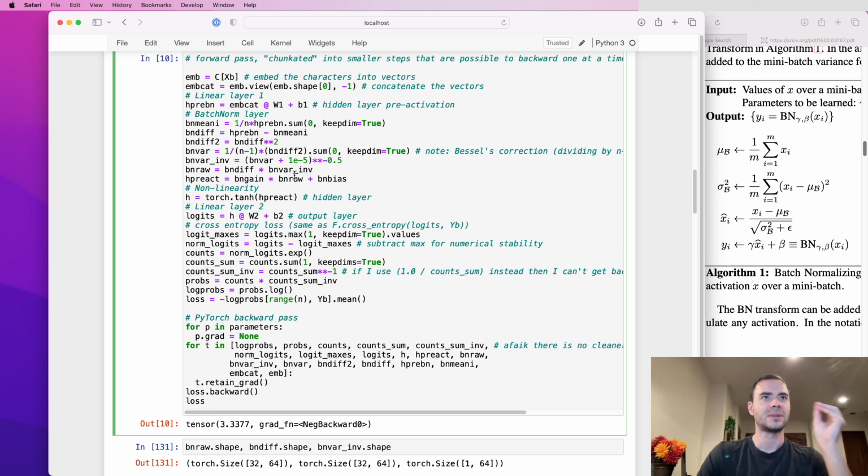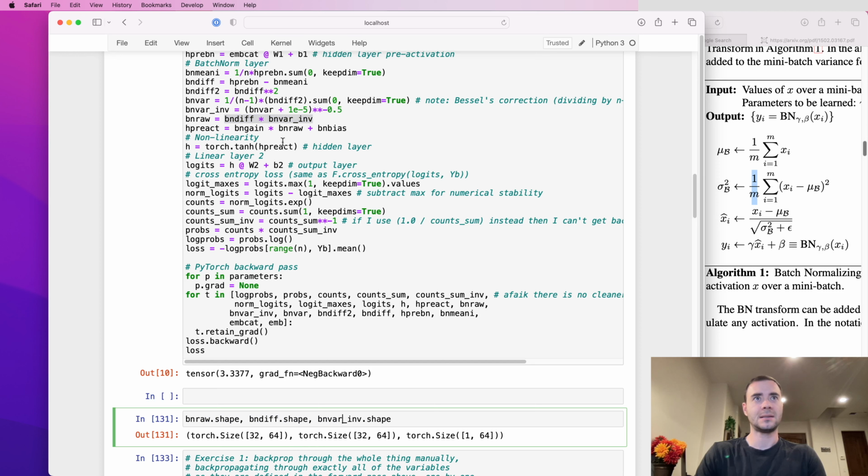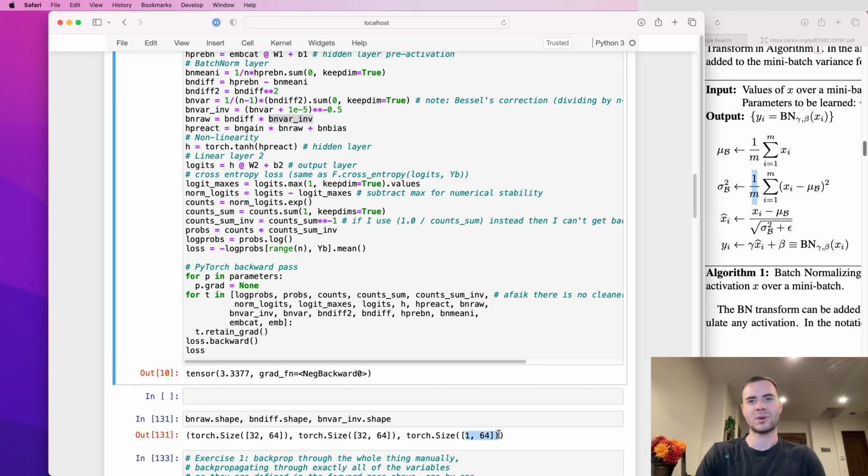So now what we want to do is we are here and we have Bn raw, and we have to first backpropagate into Bn diff and Bn var inv. So now we're here and we have d Bn raw, and we need to backpropagate through this line. Now I've written out the shapes here, and indeed Bn var inv is a shape 1 by 64, so there is a broadcasting happening here that we have to be careful with.